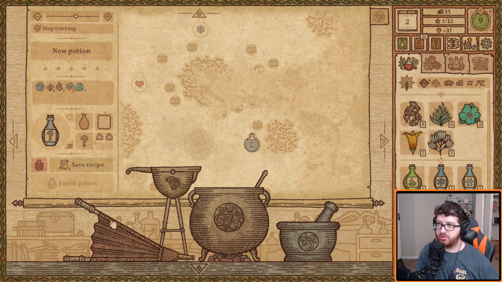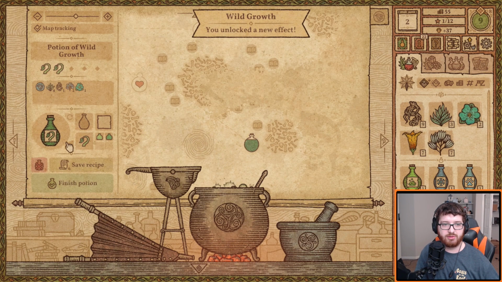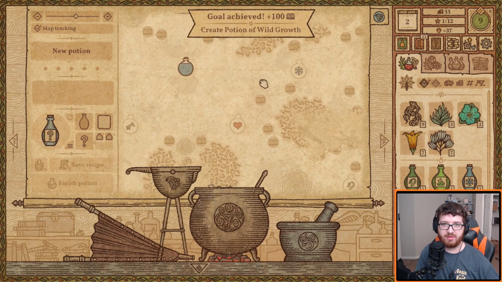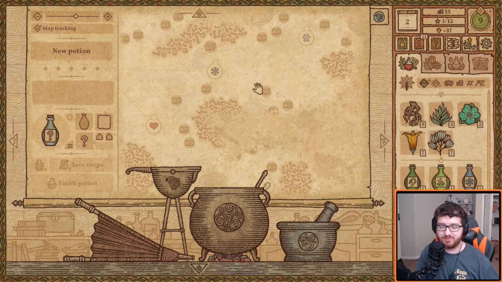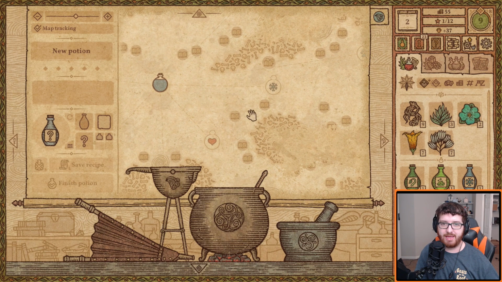FMA and FMA Brotherhood, what's the difference? Which one's better? This is wild growth. I'm making every potion except for a sleeping potion. Alright, what other routes we got here? Brotherhood more closely follows the manga.